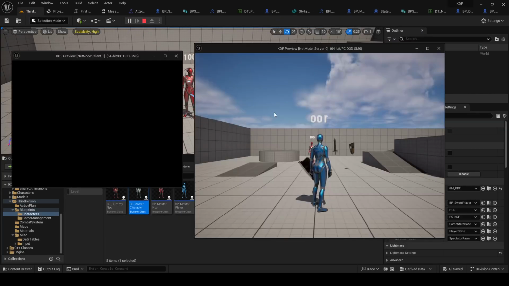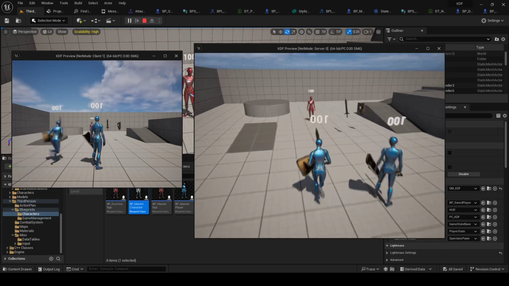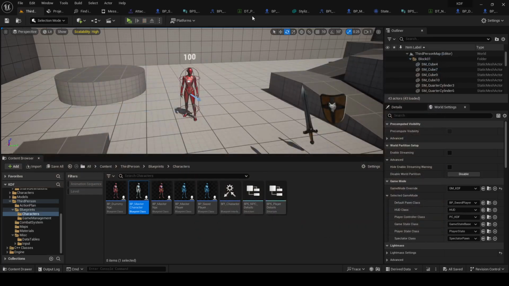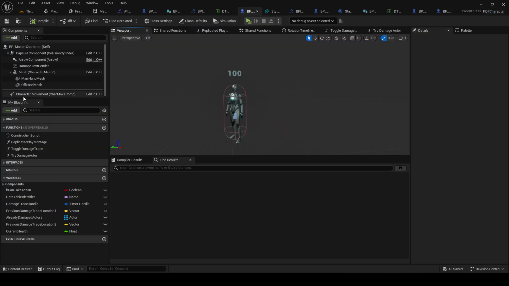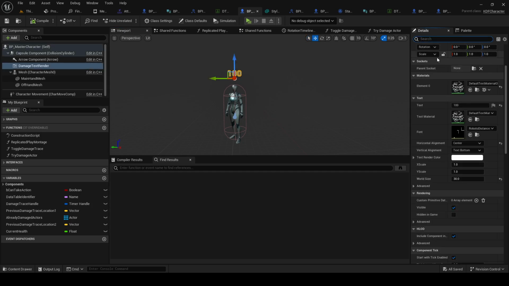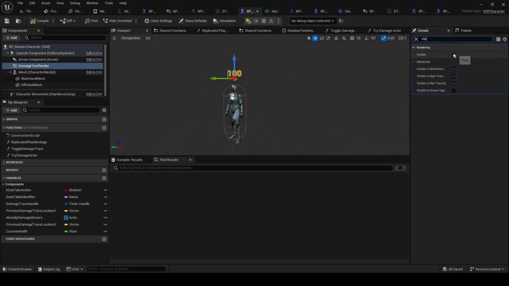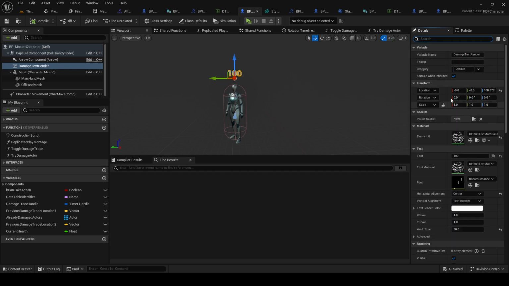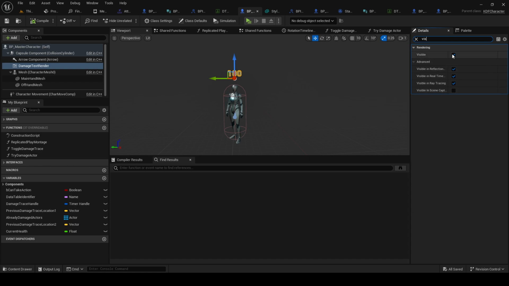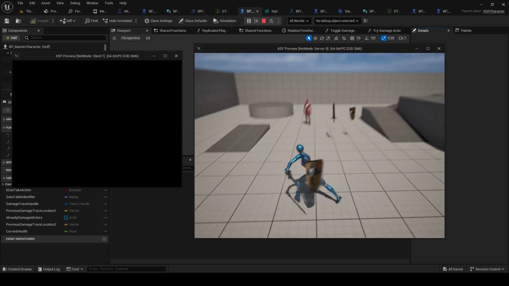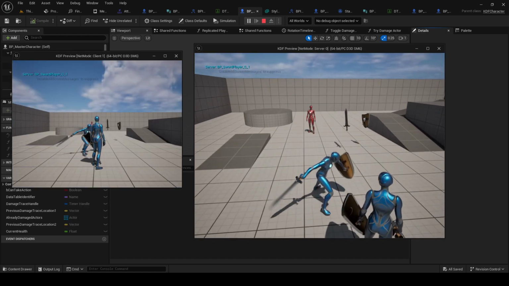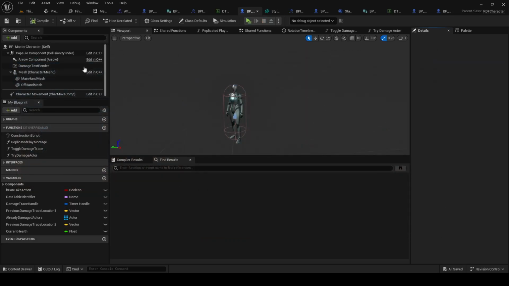See if that appears. By default, this will be set to not visible. We're going to change that later anyway. It's just so I can easily see what's happening.